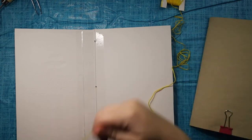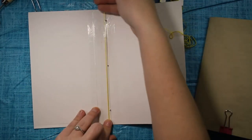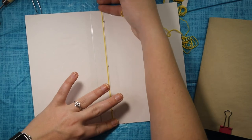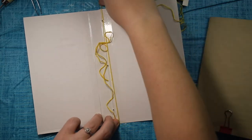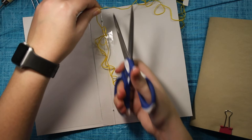So put one end at the bottom and stretch it out to how far it's going to be. And then put my finger down. That's 2. And that's 3. So I'm just going to cut a little above there.